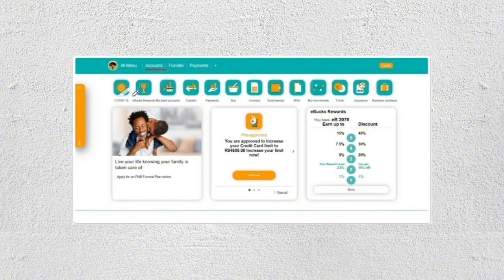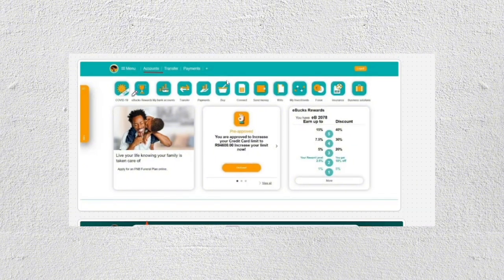So there will be a bunch of different bank accounts listed, and what you should do next is select the one which you would like to, of course, work with, and then you will be able to click on the more button just beside the account. So a more button will appear, so you just have to click on that button, and after you're in there, you will see a few different options.